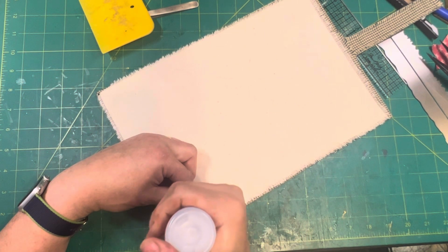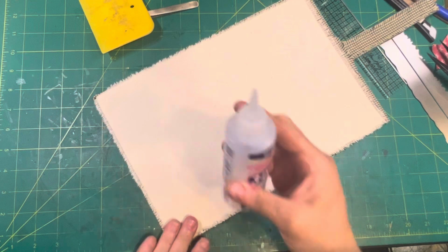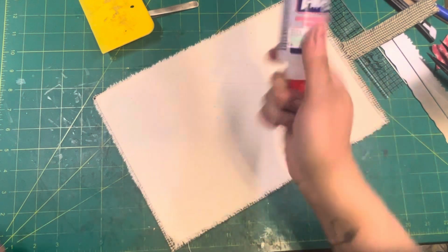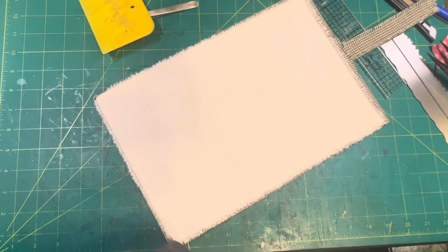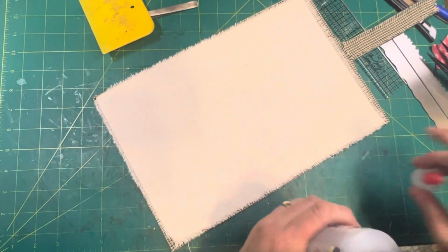I think I'm gonna have to get my other bottle of Fabric Tech out. Yeah, we're just gonna do it because I don't have time. Well, I have time, but I don't wanna take the time. How's that? Okay, now I remember what I did with my glue, but apparently I moved it. Did I put it in here maybe? No. What did I do with it? Oh, there it is, right behind. Like, I know I have a big, brand new bottle of that big bottle of Fabric Tech. Have to open it.